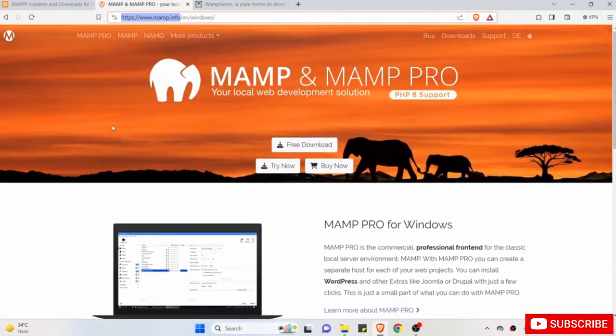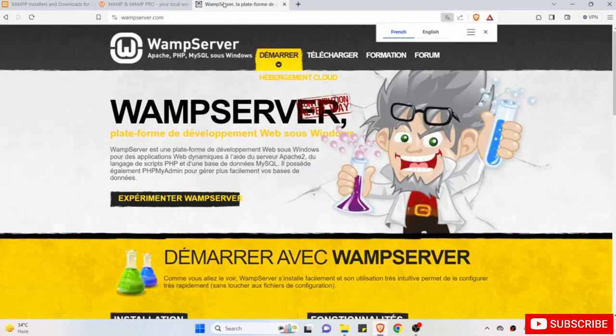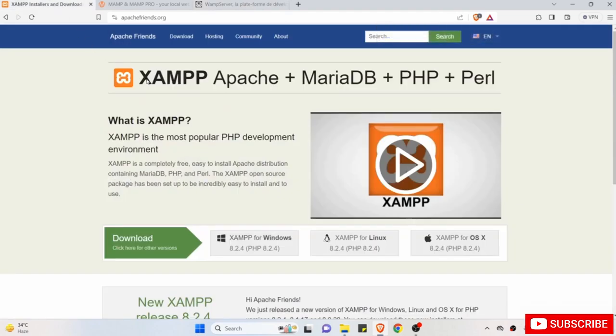But if you are using a Windows machine and you want a software which is tailored for Windows, then you can go to wampserver.com and download WAMP server for your system. But keep in mind that this software is only available for Windows. So if you are using an OS X machine or a Linux machine, then you won't be able to use it, and that is the reason why I chose XAMPP, because it is available for all the operating systems.